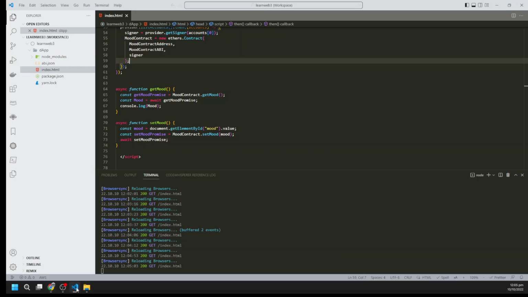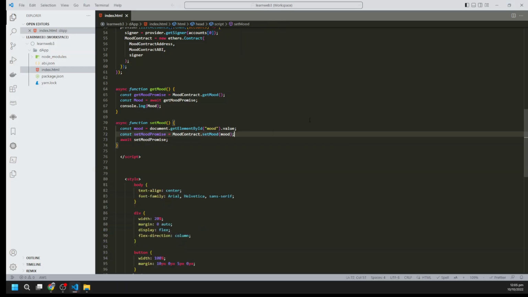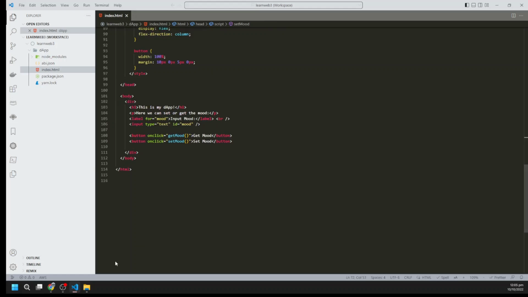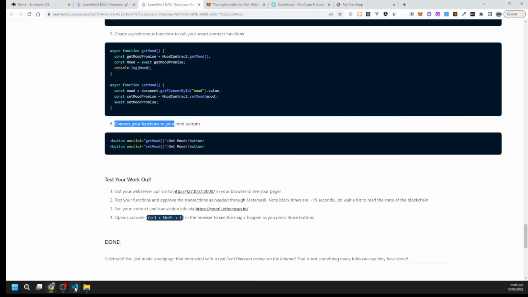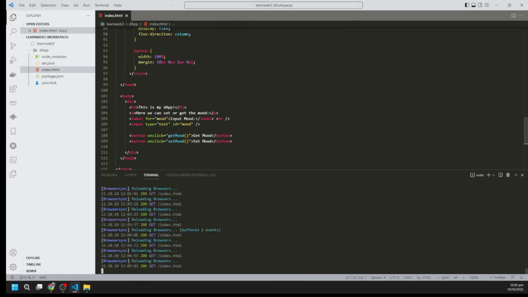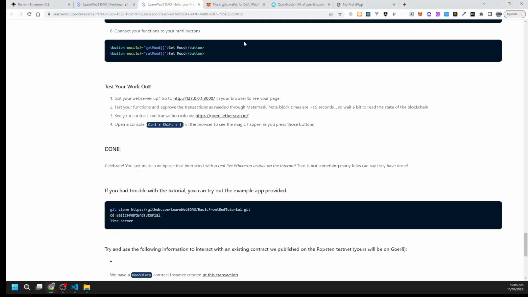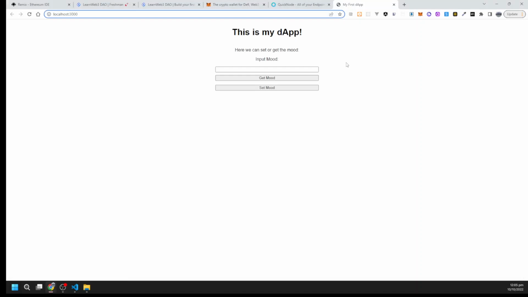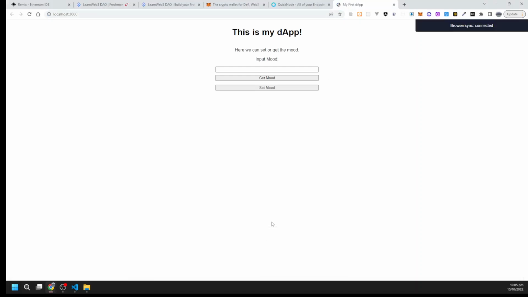Okay, now see, I think we have already called this function on click get mode or set mode. Yes. Okay, now let's retest it. Server is already running, so I think the changes will be here already.